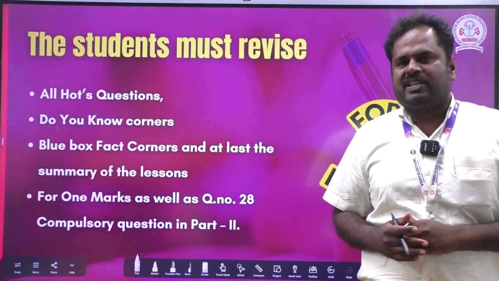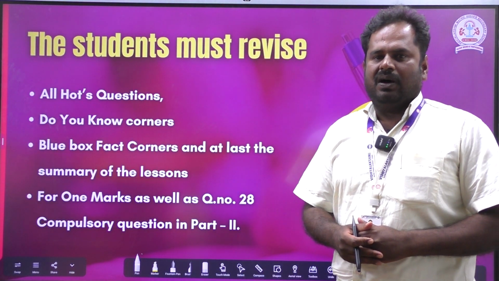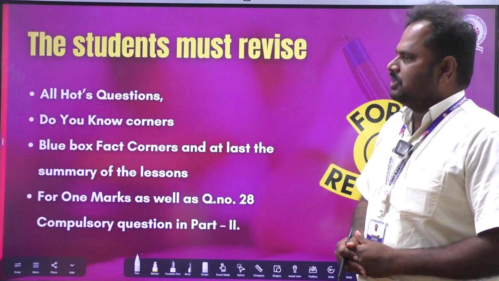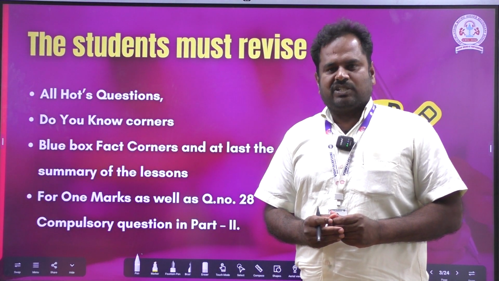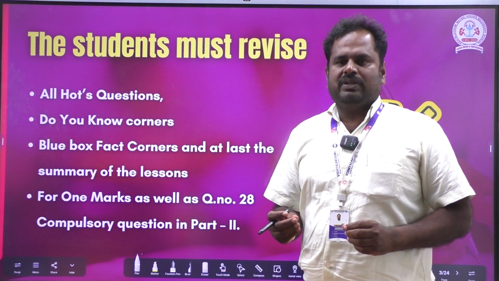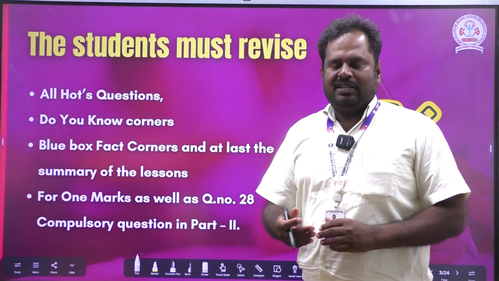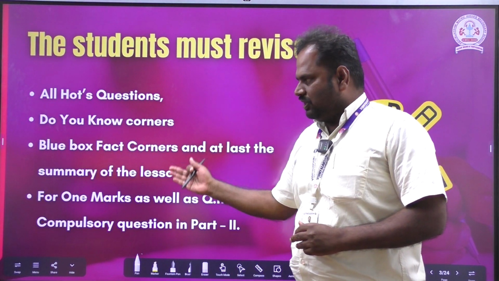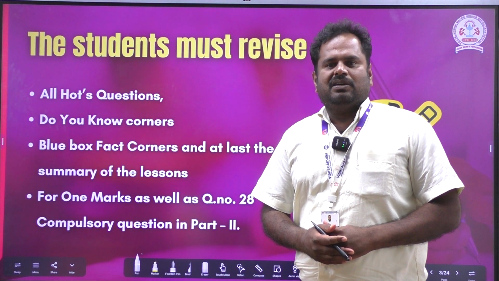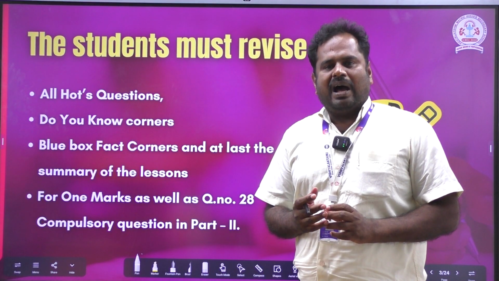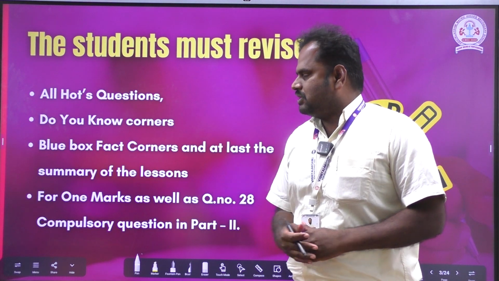First, segment 1, how to get full marks or centum in social science. It's very easy. We have to focus on the textbook. You should be thorough with all the book back exercises. Other than that, you have to follow some additional things here. First, you must prepare well the higher order thinking questions, which is called HOTS.